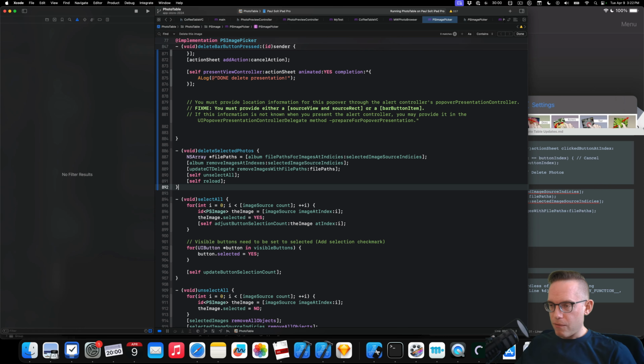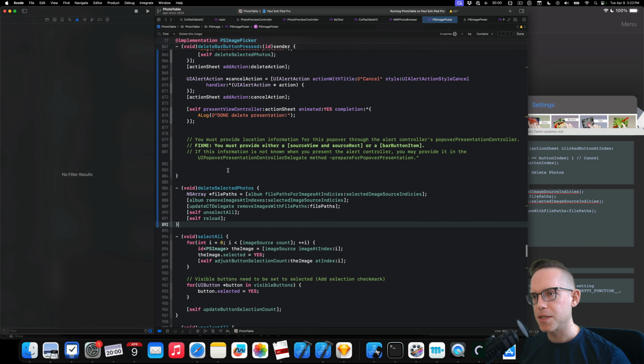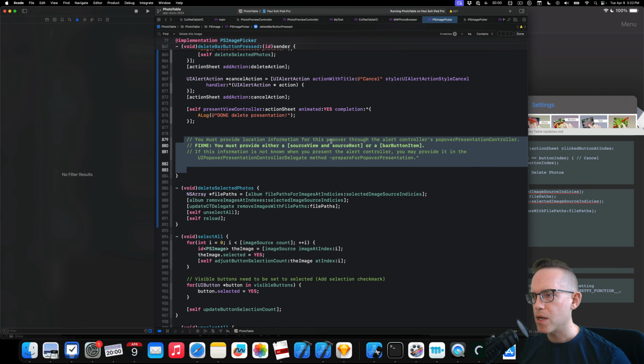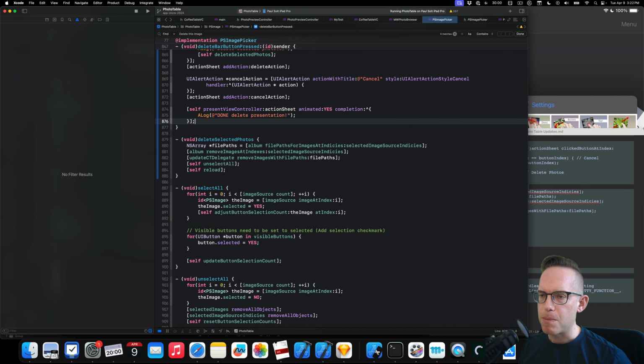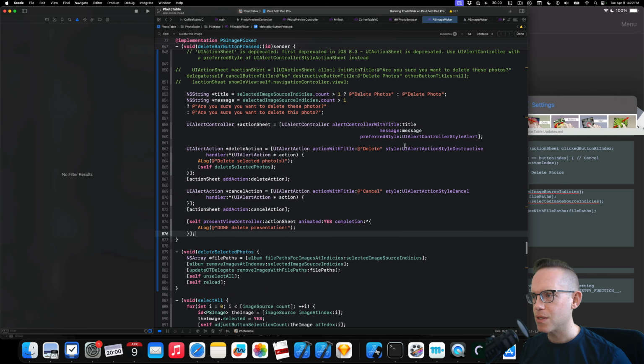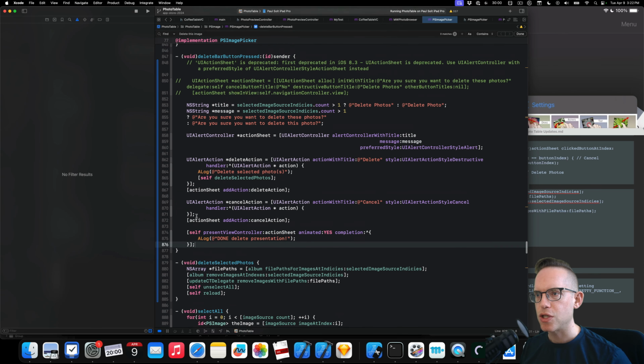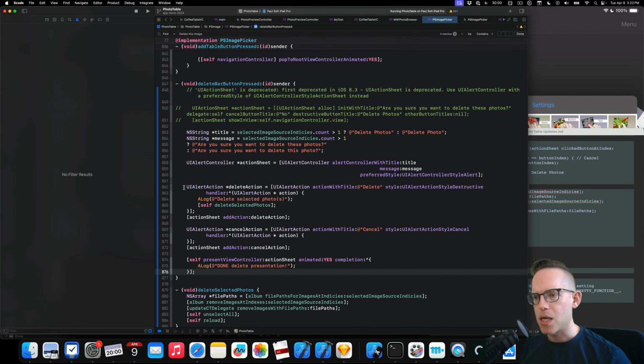And then if we go back here, we've got a new method that's going to do some of this delete logic. We're not doing the source rect or the source rect. We're not doing the bar button. That was causing a memory leak. Something weird about already being in a popover, and we're already sort of using something that's deprecated. We're creating our action sheet here. And this is something we could extract to another method if we wanted to. I think this is fine.